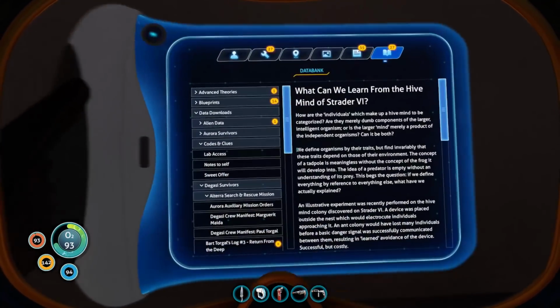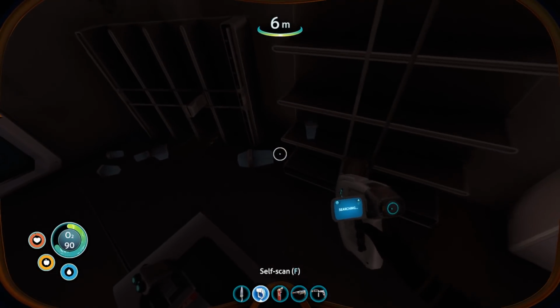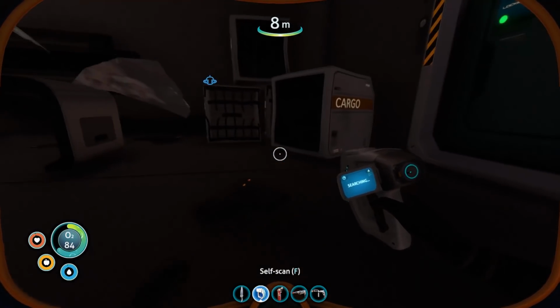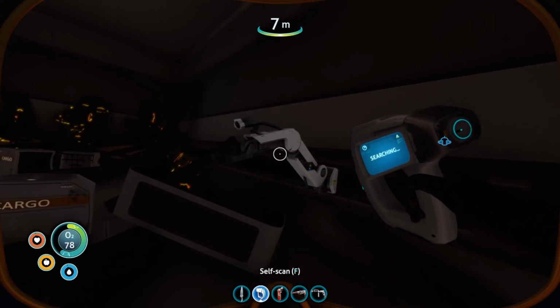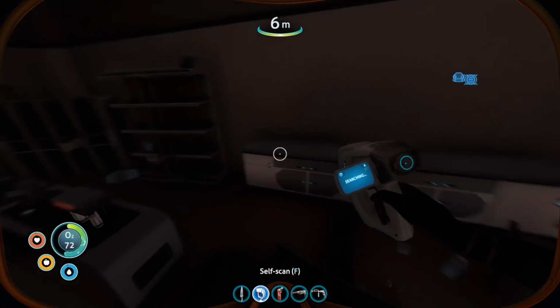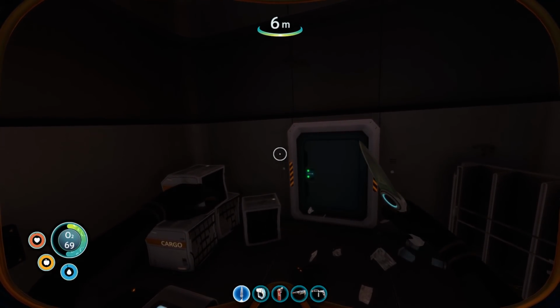Okay, what can we learn from the hive, the mind? No codes? No codes. Alright, is there anything in here that I actually can pick up, however? A large sample flask that I could pick up, but I don't need it just yet. Or if I don't think I need it at all, I think it's just a decorative thing. Obviously, hopefully it is. Nothing much in here, considering we got a code. Yeah, quite surprised. Anyway, onward.